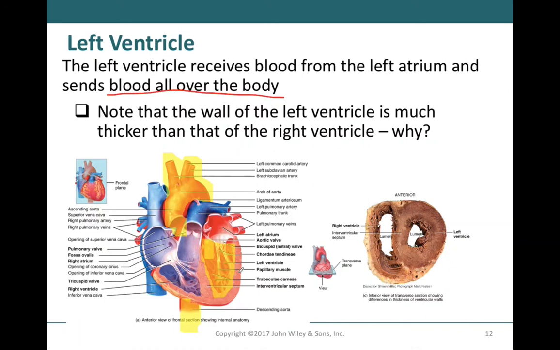But if you do notice, the left ventricular wall is much thicker than that of the right ventricle. The reason is that the left ventricle is strictly pumping through the systemic circulation, which branches much more than the pulmonary circulation, which the right ventricle is going to pump into. So here's a nice specimen to show us this. You can see the walls of the right ventricle and how much thinner it is than that of the left ventricle.